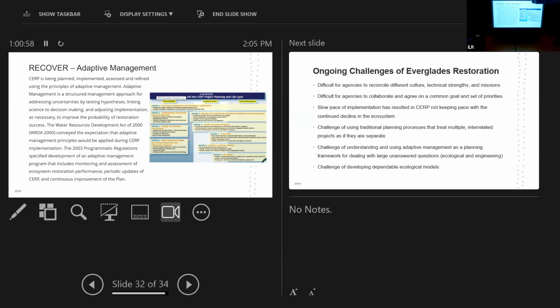And if you build a robust enough plan, you can make these changes, and then you can monitor along the way. And we had a strong monitoring program in place to do this. So anyway, that's what it's all about. And we actually defined it, and we put it into action, and it's being used in some of the major restoration programs around the country now. And particularly with the Deepwater Horizon oil spill, all of the work done by that has to go through adaptive management.